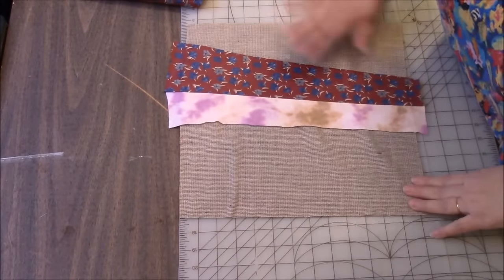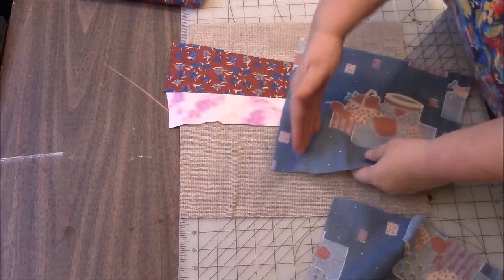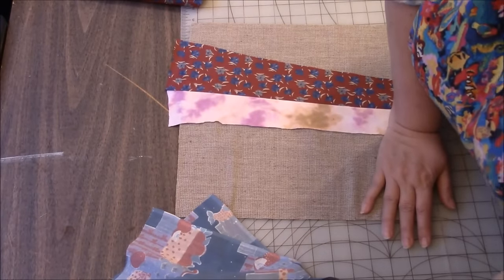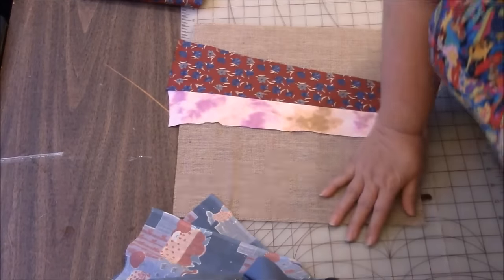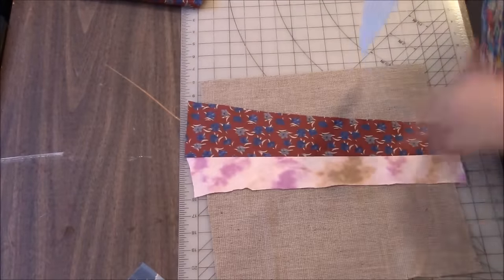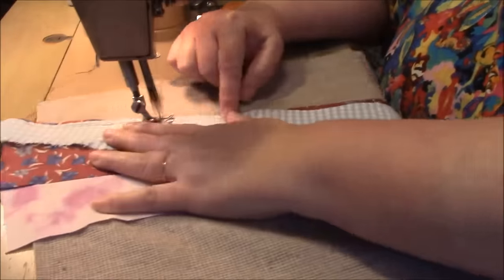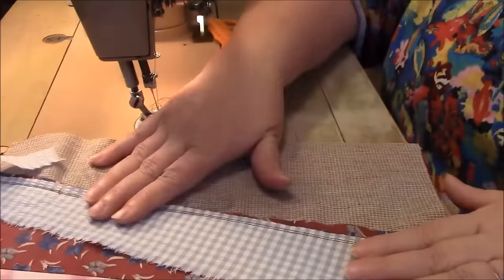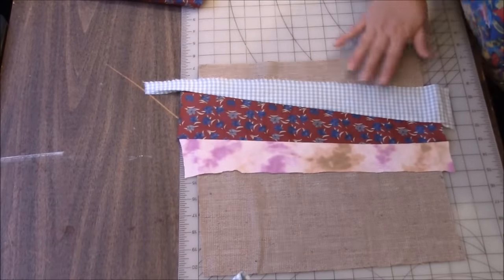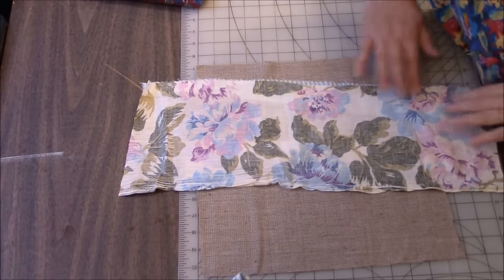You can continue to build this way or you can start to go in the other direction — it doesn't matter. Now, if you have fabric that's not long enough, you can sew two pieces together to make your strip long enough. I have enough long pieces so I'm going with what I have. How about we put a little bit of blue gingham in there? I'm going to make a narrower strip this time. You can make the strips as wide or as narrow as you want. I think I'll go with something a little wider down here. I want to use a piece of this floral now — I'm going to let this piece of floral just go right off the edge and be the last piece I put on this side. I'm not even going to cut the strip; I'll just lay this whole piece of fabric down, stitch it, then open it and trim.